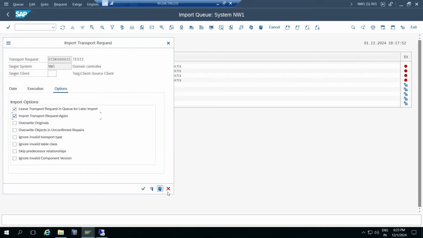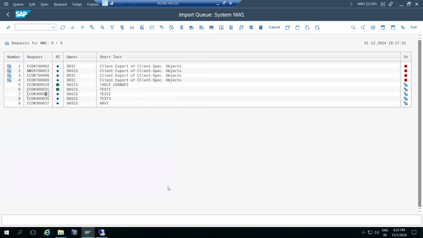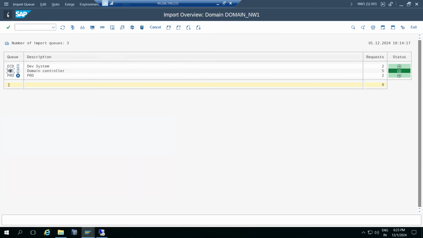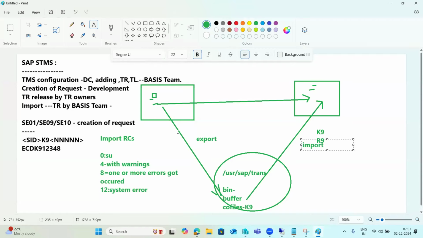Okay. And then one more question. Between customizing request versus workbench request, you said customizing request is only for one client, right? Data for one client itself that you're moving. Right, client-specific data only. Why? Because in the data we have some client-specific data and some cross-client data. Cross-client means it is applicable for all the clients.